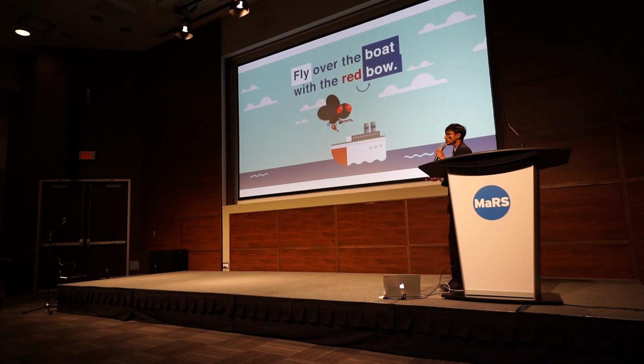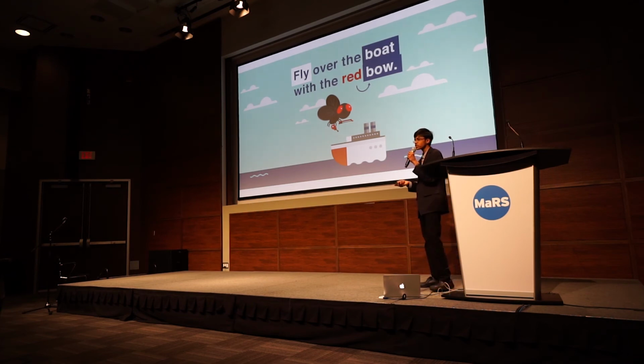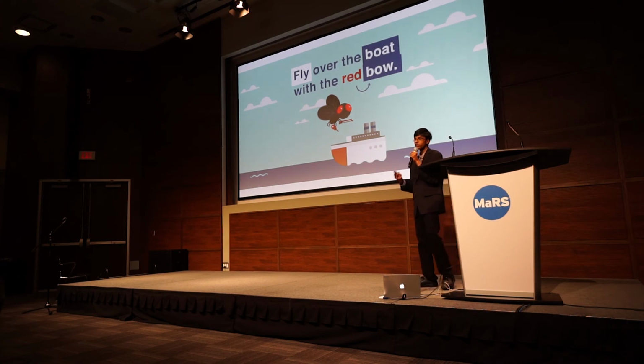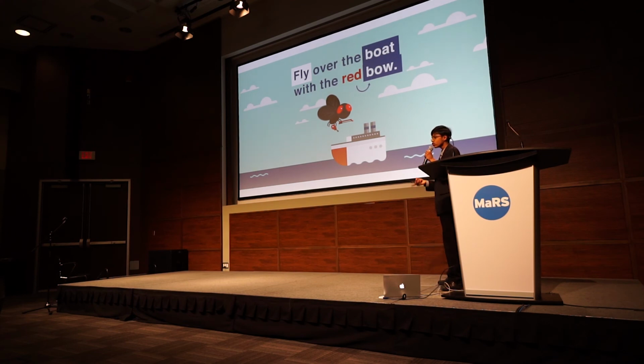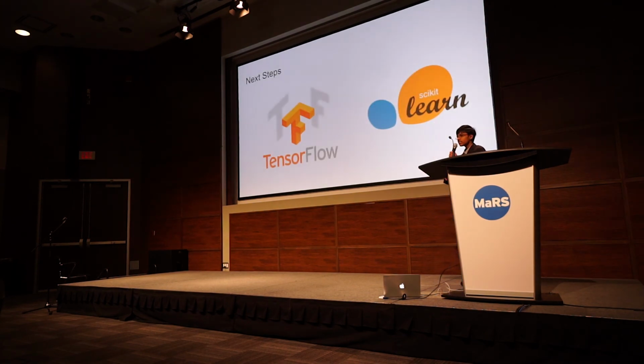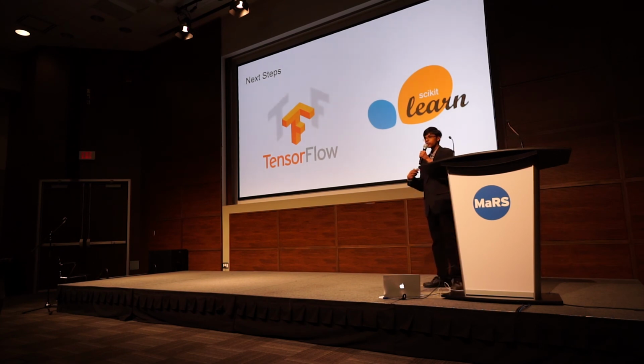We have actually seen huge progress in the past 3 years, and we're moving much closer to having natural conversations with the computer. What I want to say is that neural networks are a concept that has been around for a long time, since the 1980s. But in the past 3 years, companies like Google, Amazon, and Netflix have seen huge progress, because of the vast computational power we have today. I really do think it has a bright future, and the next steps for me are to use things like TensorFlow and scikit-learn to get more in-depth into neural networks and actually create neural networks.